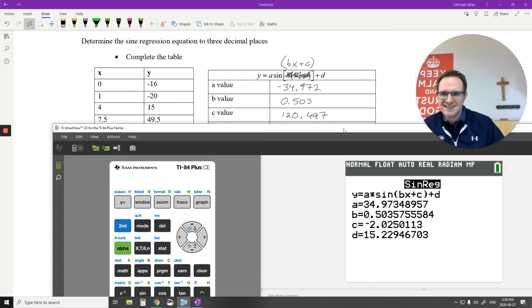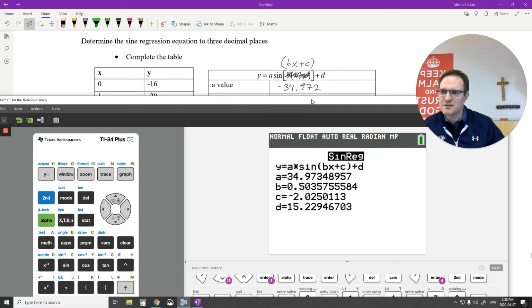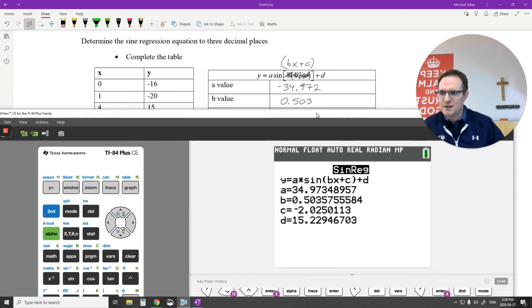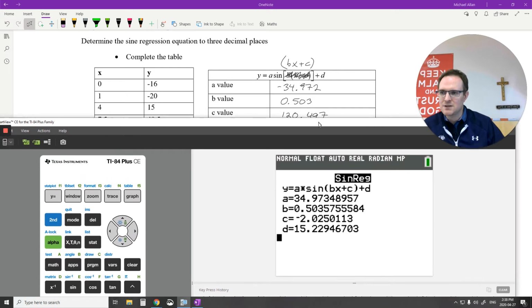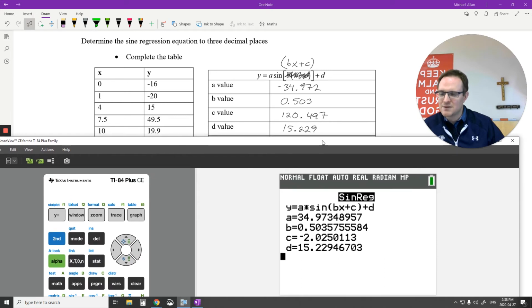these two things are slightly different from each other. Notice the A values, they are essentially the same values, a little bit rounded off. I don't know if the R squared value is the same for both of these. But the A value is essentially the same, but this one's negative, this one's positive. Okay, I'm okay with that. The B value is essentially the same, pretty close. I'm okay with the decimals being off a little bit. The C value is completely different. My D value is approximately the same.